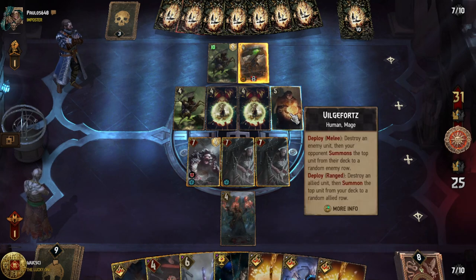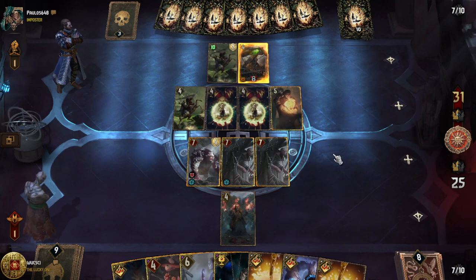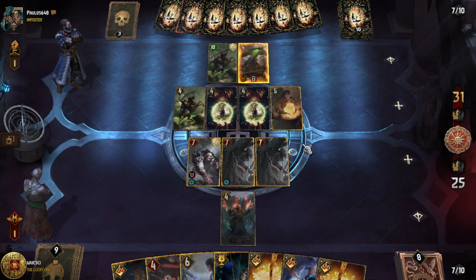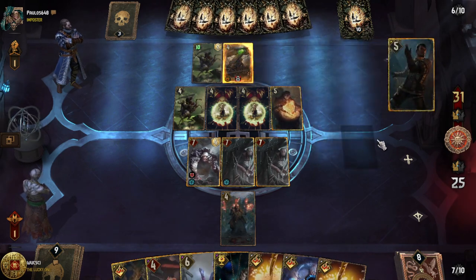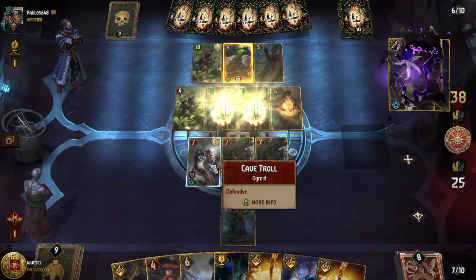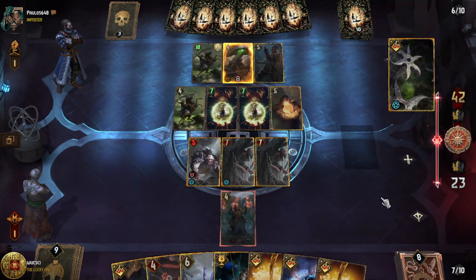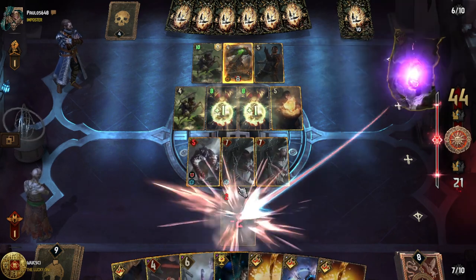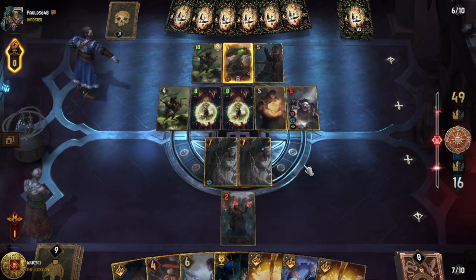We didn't get lucky with Vilgefortz. If he summoned our Peller into our melee row, that would have been over for him, because then we would have already had Sabbath. Okay. So I'm guessing he's going to hit our Cave Troll and then seize it. He's thinking whether to hit the Cave Troll or the Peller. Okay, so he hit the Pellers because he's going to seize. Okay.